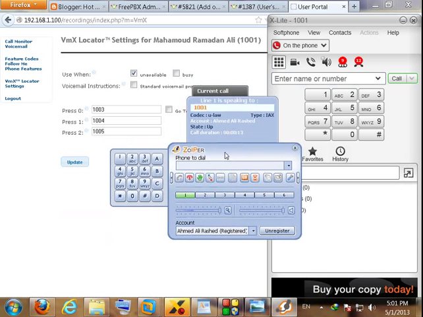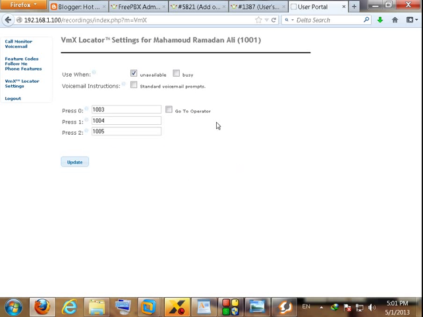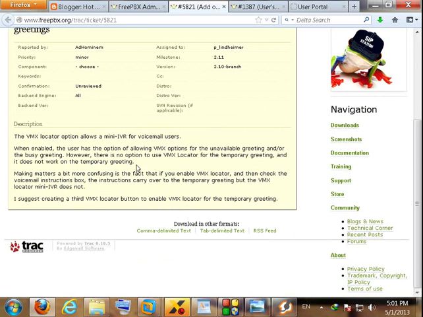And nothing, really nothing. It will not forward us to this extension even though we pressed 0. Why? Because by default vMix locator is not working on Asterisk. It has a bug, and even the unavailable or the busy message will not work on Asterisk by default, because you can see here there is no option to use vMix locator for the temporary greeting, and it doesn't work on the temporary greeting.